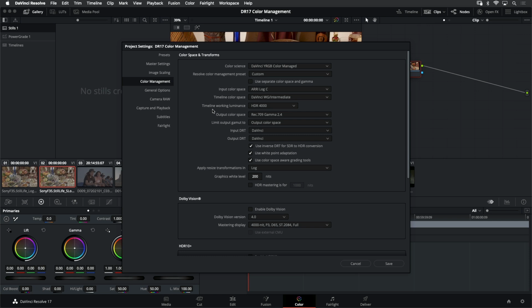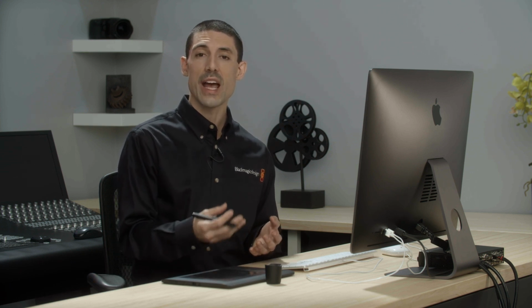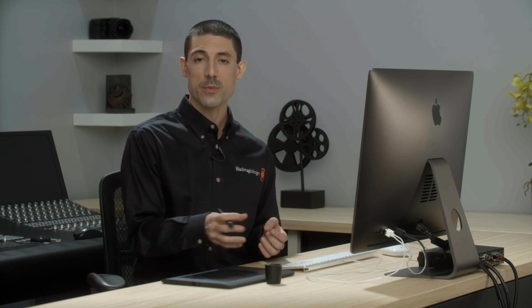So these are some of the additional options which are available to us inside of Resolve Color Management. This is a more extensive set of options than we have available to us inside of ACES, and this can be a good or a bad thing depending on your experience level and on your project's needs. If you wish to exert more control over your image and you really need to sculpt every aspect and contour of the color management pipeline, you might wish to go with Resolve Color Management.